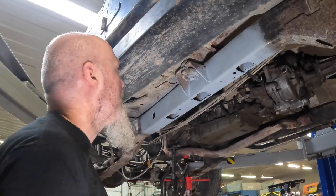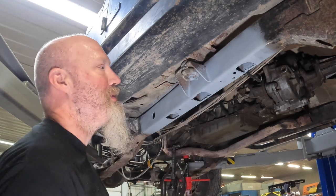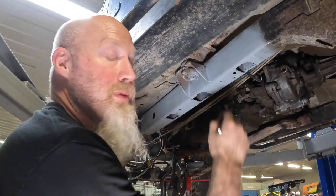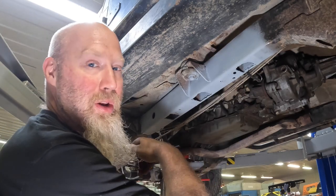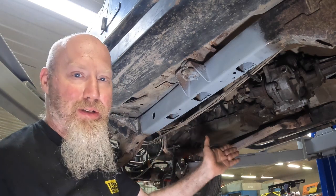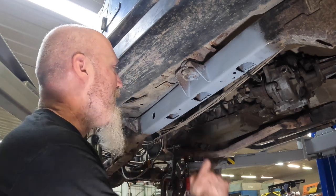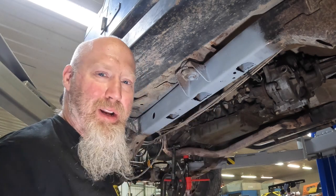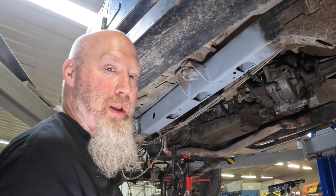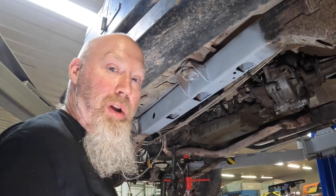Something important I probably should have mentioned before I got to painting this side is, if you have marks, make sure that you do something to make them maybe a little bit more permanent. Now, since ours were scribes, we could still see ours, but if you used a marker or chalk or something like that and you painted over it, you're probably not going to see it anymore, so you won't have that second check, especially if you're doing something like us where we're not going to be able to really use the transmission mount to locate the skid plate. We really need these marks to make sure we try to get it right back in the same spot. But that's basically going to be the next step, is getting that plate up in there and using that skid plate to basically set both inner plates. So let's get started doing that.